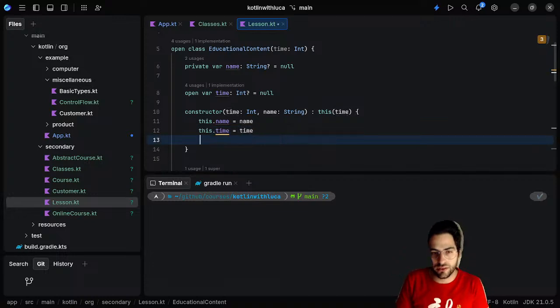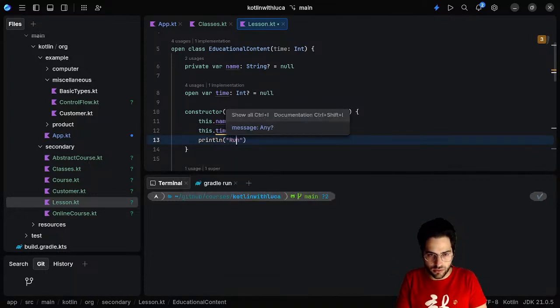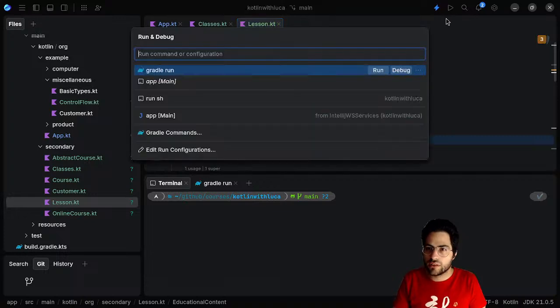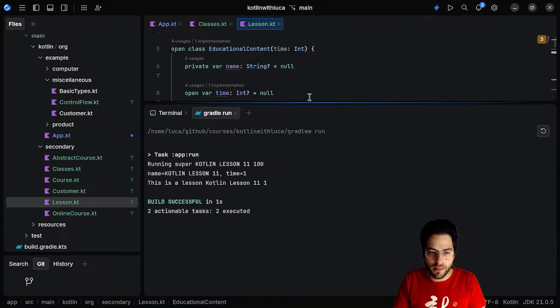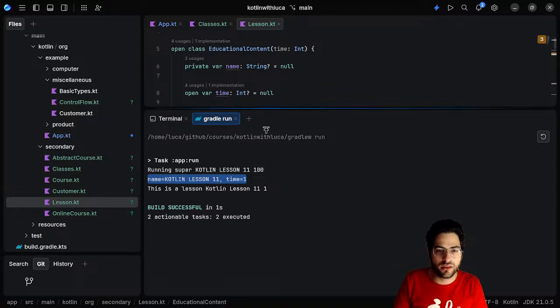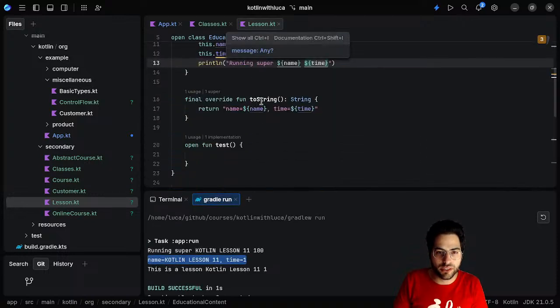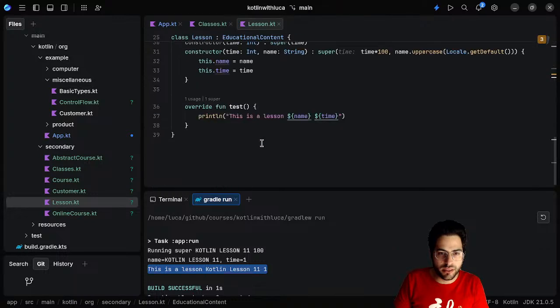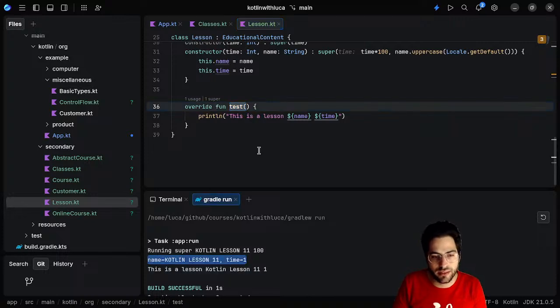If you want, we can show it here. Run super and let's run this. So as you can see, the super runs first, then we're running the toString because we're calling the toString, and then we are printing with the test method the same stuff that we had over here.